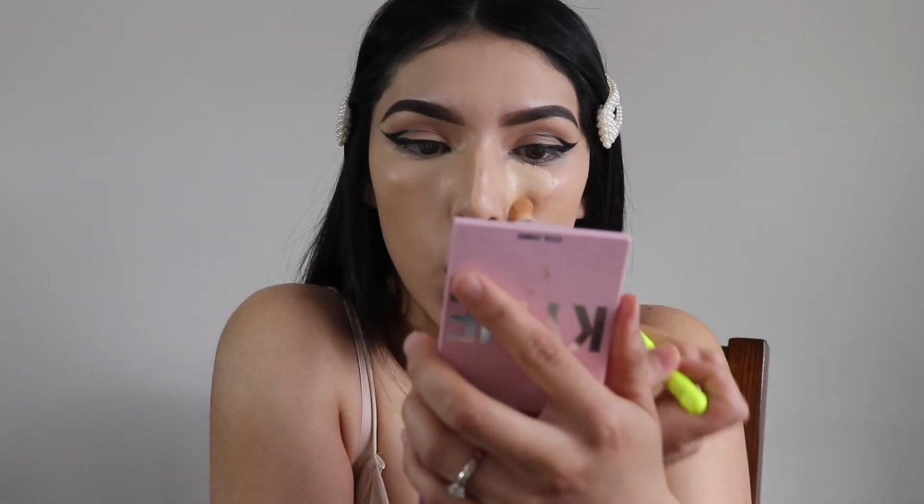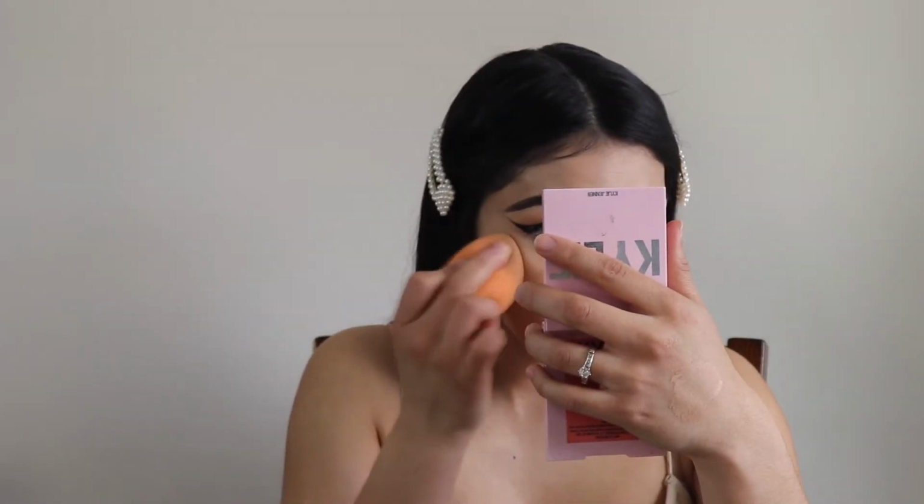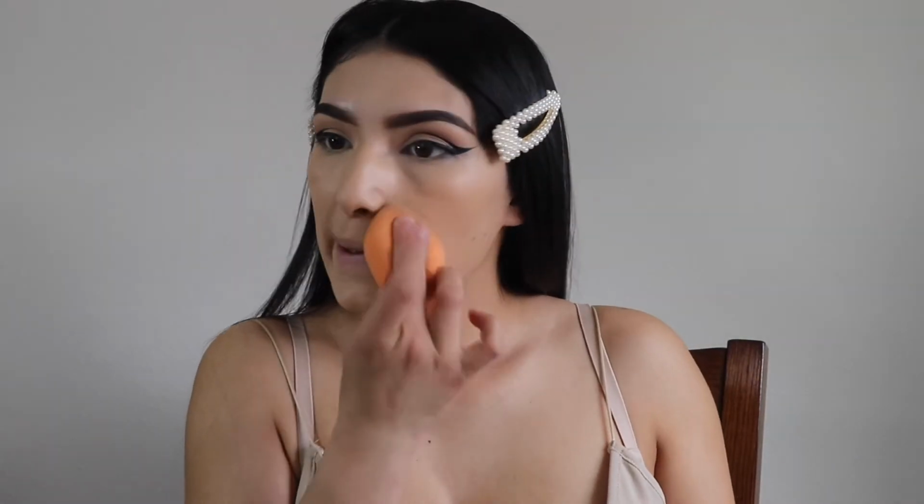I don't like how this looks. I've been liking brushes because they make my face look seamlessly blended, and I obviously like that. Now I'm gonna go in with my beauty blender and just make sure my under eye is super blended. Now that we blended the concealer in and everything looks seamlessly blended, I'm gonna start putting powders on my face.